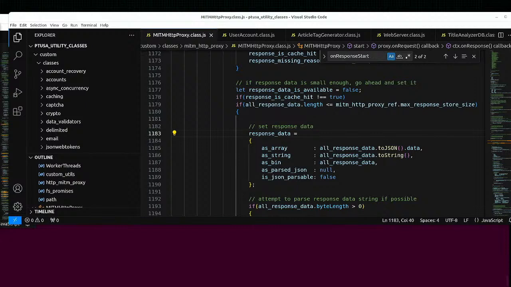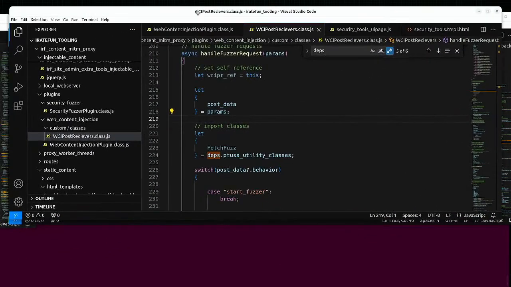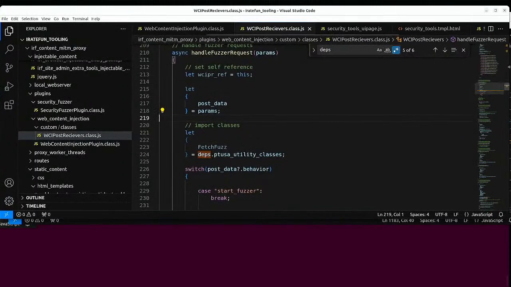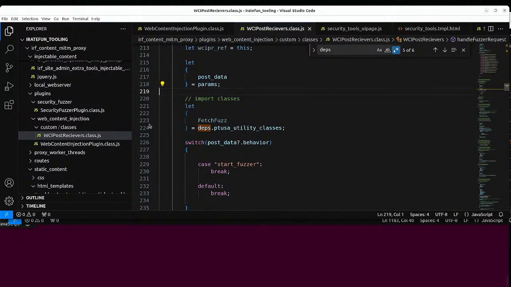Okay, so fetch fuzz over here. Okay, so we needed to import the fetch fuzzer over here.